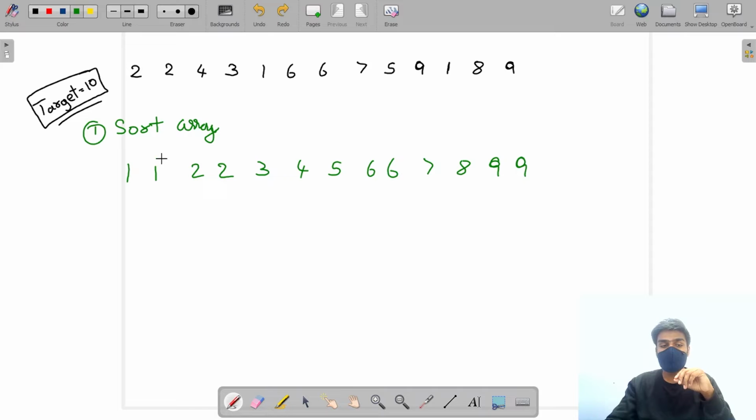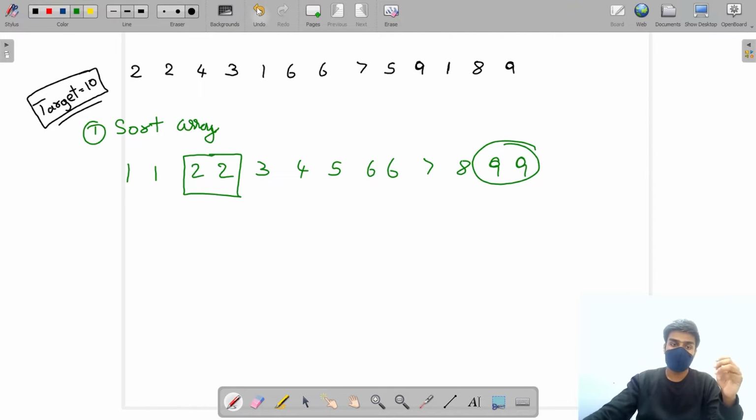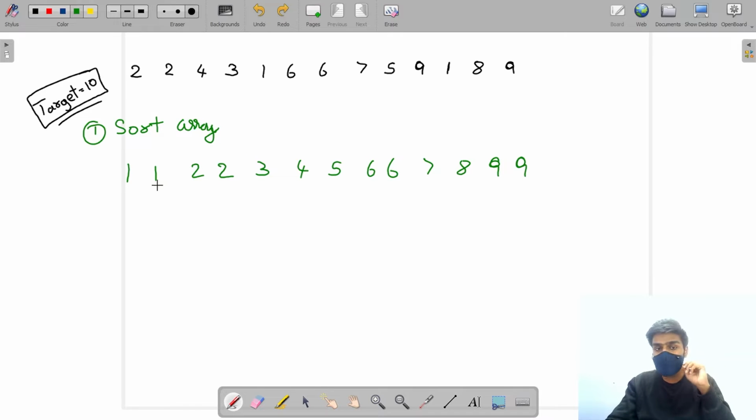So if we have two 2s or two 9s, they will be next to each other. That's why I sorted the array, so that if I get the same element as the previous value, I can skip it and go to the next element. I hope you understood why we sorted this array.